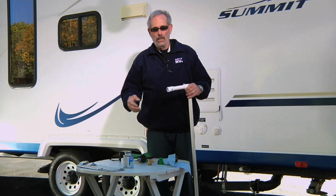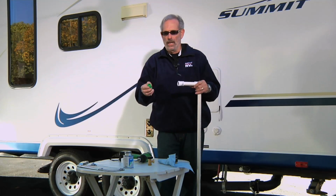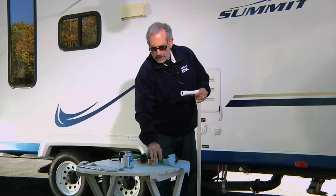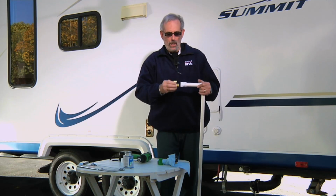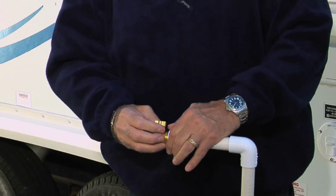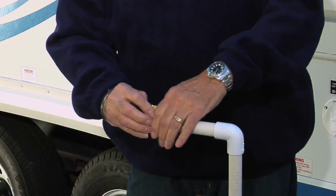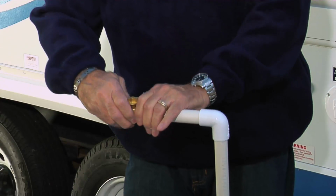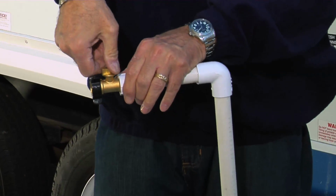Now, as you can see, this part's going to hook up to the hose. Now, before you do that, you have a choice. You need to have some kind of shut-off valve. You can use the inexpensive plastic one, or you can use the better one, which is kind of a brass. So let's put the brass one on here. It simply screws on like this. The washers are already inside of it. And as you can see, you have an on-off here. So there you go. That part's done.